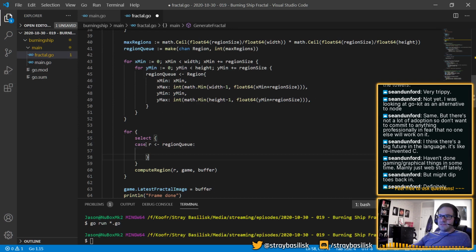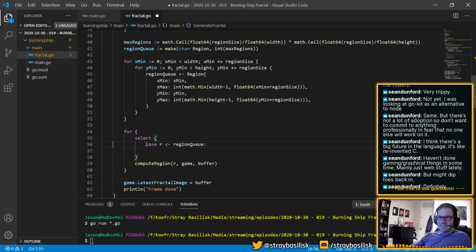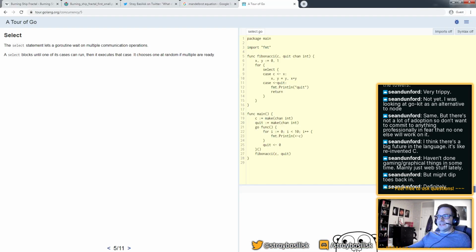If we manage to pull something from the queue, I don't like the fact that this isn't indented. I feel like case statements should be indented. God damn it. I think Go will break automatically. Yep.